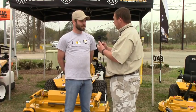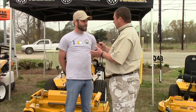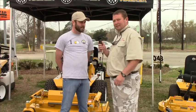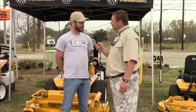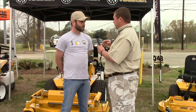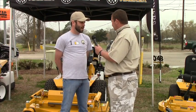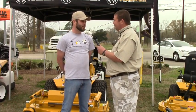Sharpening your blades, you don't have to climb up underneath it or jack it up with a hoist or anything like that. You're telling me even storage, you can fit it in? Yes, sir. It's even better. And with the decks being out front like they are, the decks are all interchangeable, so you can adjust to your situation. If you happen to move out in the country and you need a bigger machine, you can just buy a bigger deck. You tell me y'all sell them separate? The tractor is sold separate from the deck. Yes, sir. You can configure it any way that works best for your current situation. Everything from drive tire sizes to decks, motors, fuel injection, carbureted.